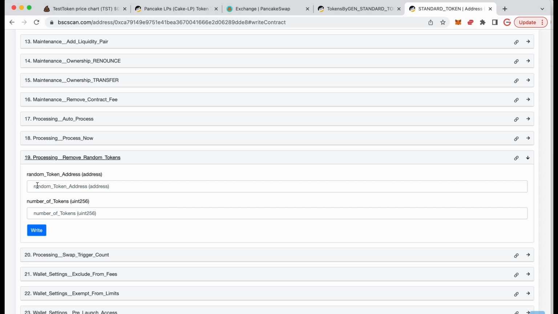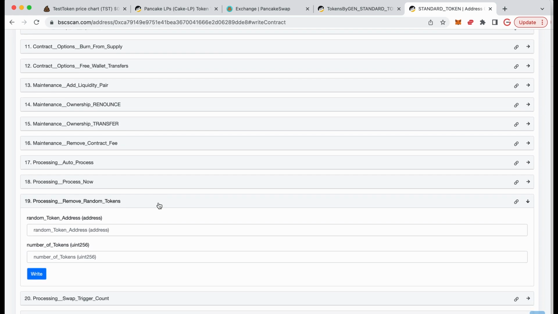So you can pop in here the address of the token, the number of tokens you want to remove, but remember to put all the zeros in for the decimals, depending on what token it is. It'll have a different number of decimals, which is the reason we don't do it for you. Click on the button and it will remove those to your wallet, and you can send them back where they came from. Now, you can't remove your token from the token because that prevents an exploit where you could actually just kind of steal the tokens from the contract rather than it processing them into fees.